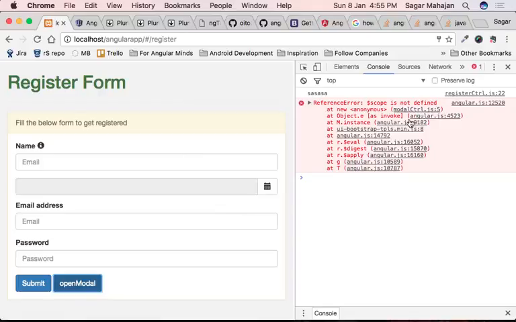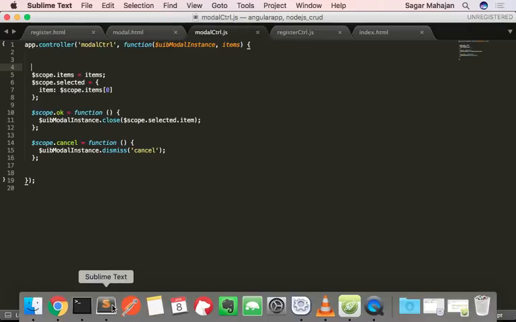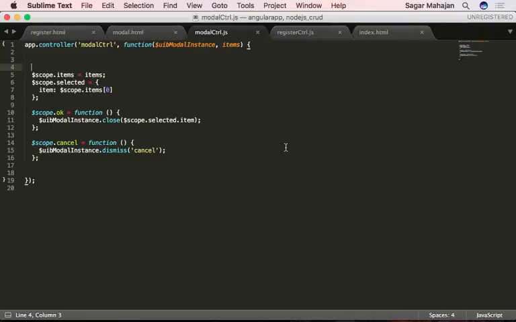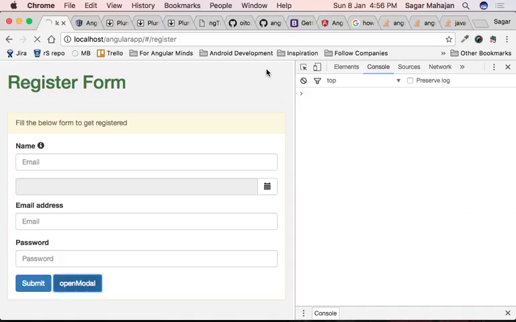Scope is not defined in model CTRL. Why? Let's see.